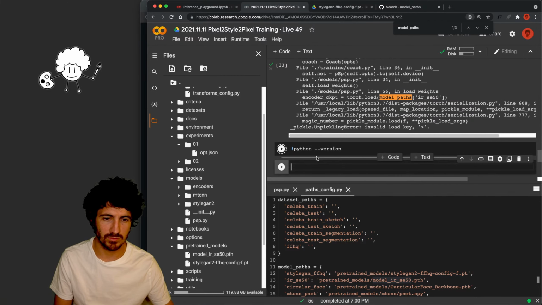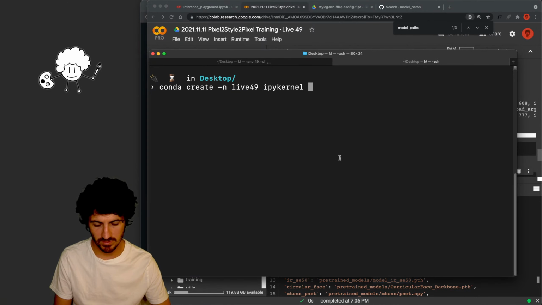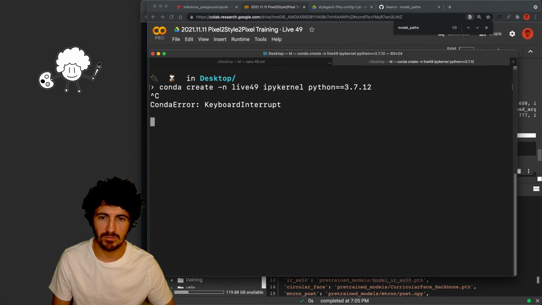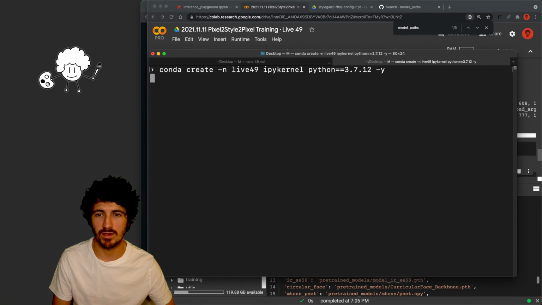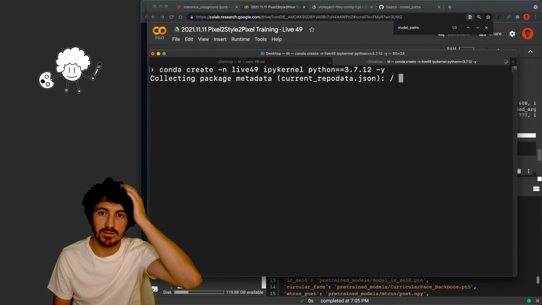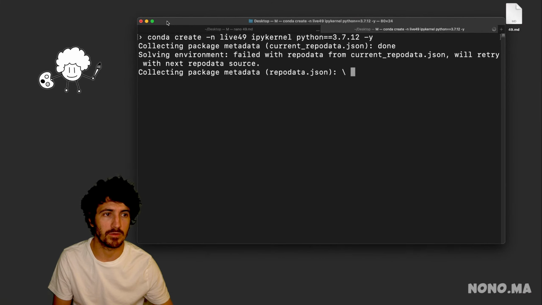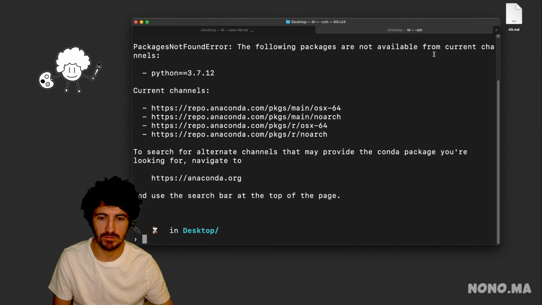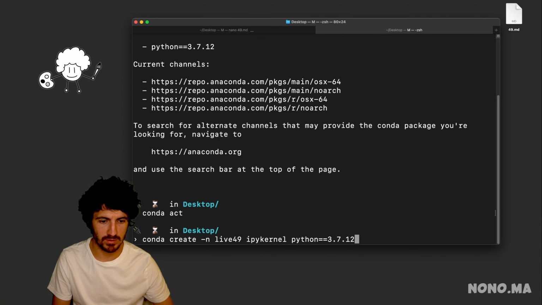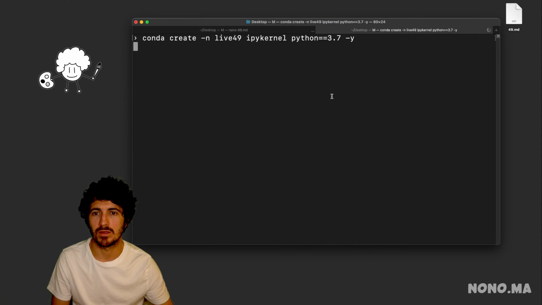Python version 3.7, equals 3.7.12. Wait, and then we're gonna say yes. Right, inside of this Conda environment, I'm gonna install Torch, because that's what we have. So Conda, oh, not found. Okay, let's just do this.